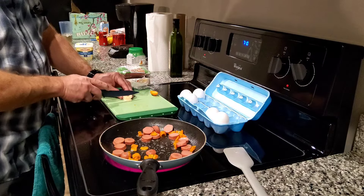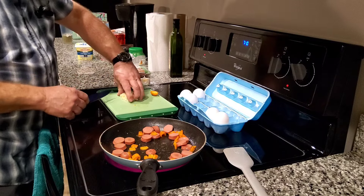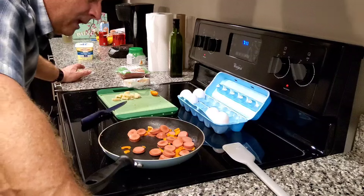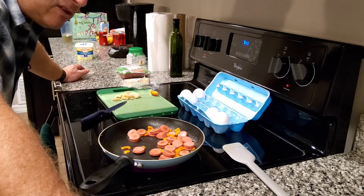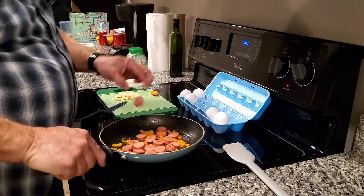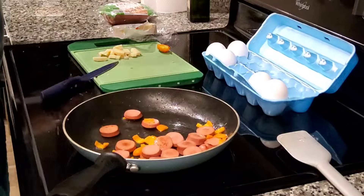We're gonna add three eggs to the hot dog and a half. This reminds me of living in the Carolinas — they used to do a lot of fried bologna sandwiches with chili and no beans, coleslaw, sliced onions, ketchup and mayonnaise on a bun. Just heavenly. I'm pretty satisfied with how much the hot dog has cooked and browned, so I'll turn the heat down a little bit.